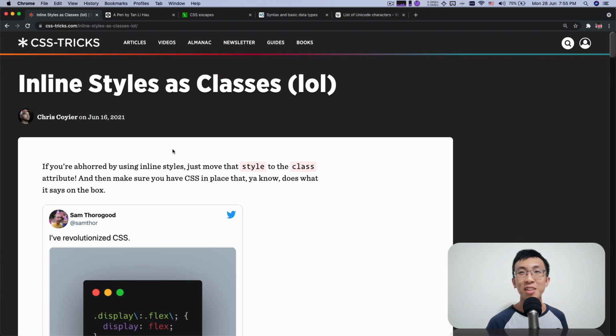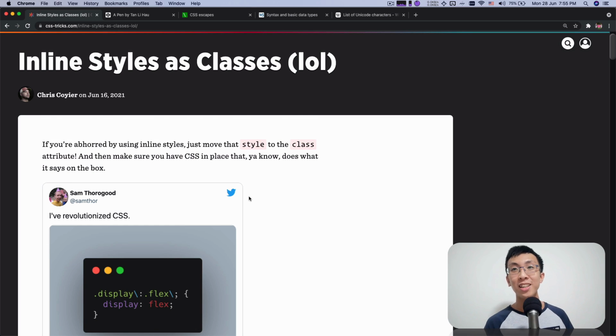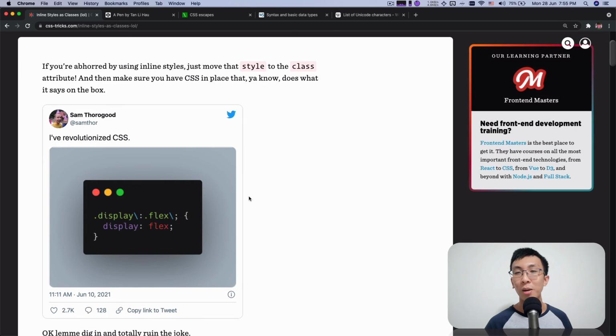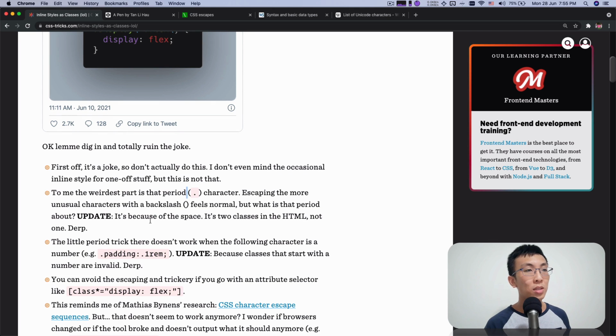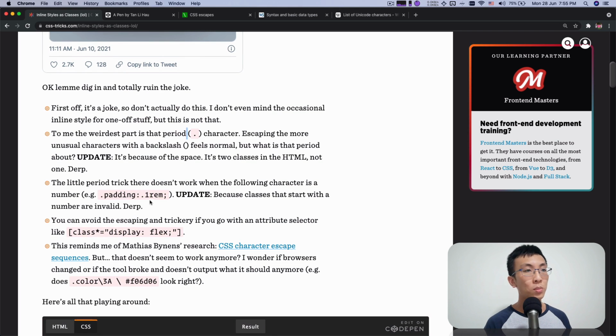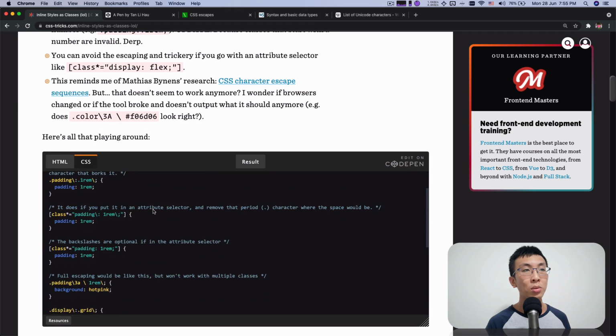I guess that's usually how it is. CSS Tricks articles are amazing. It sometimes leads us down some rabbit hole to dig more about learning about CSS class names, what the valid ones are, right? So this explains it, and you can take a read at this article. The link will be in the description down there. I think basically I covered most of the interesting stuff, but of course you should go and read about it.